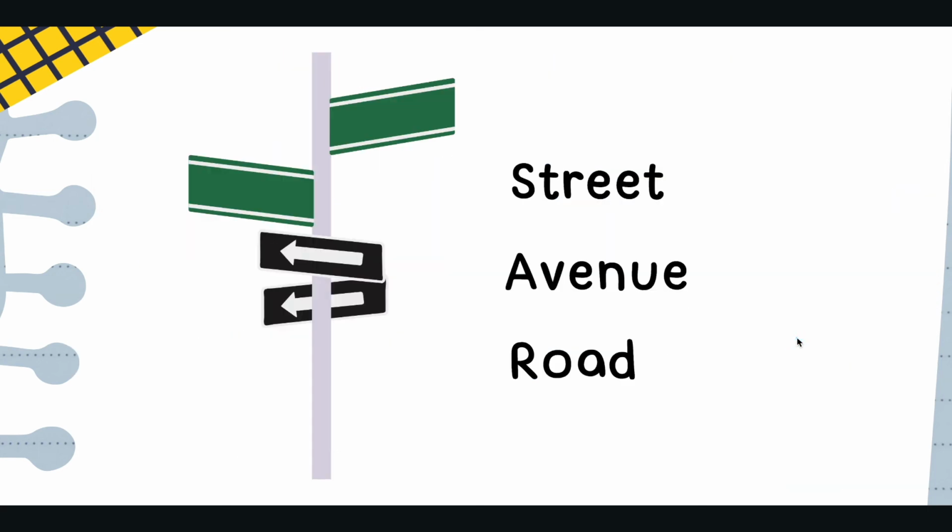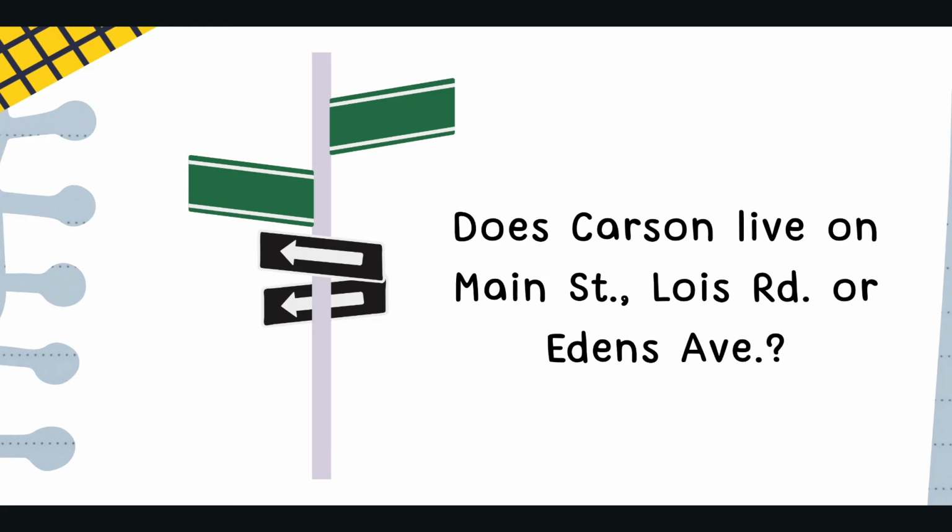All right. A few more abbreviations we're going to talk about that are really common are for the words street, avenue, and road. Usually we use these words when we're talking about where we live or if we need directions somewhere. So let's talk about what those abbreviations look like. Street becomes St., avenue becomes Ave., and road becomes Rd. Okay, I want you to practice reading this paragraph using all of those abbreviations and then press play after you're done doing that and we'll read them together.